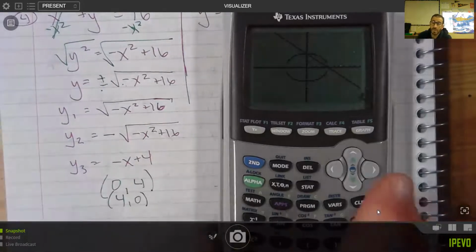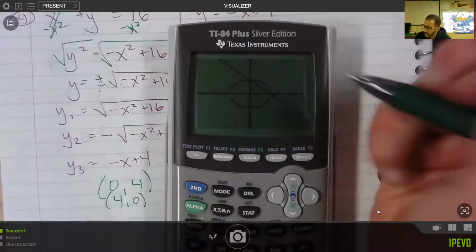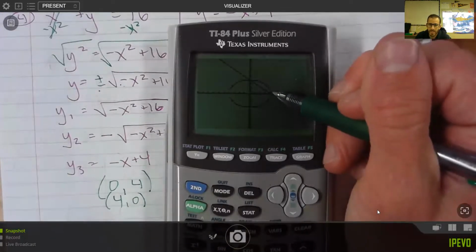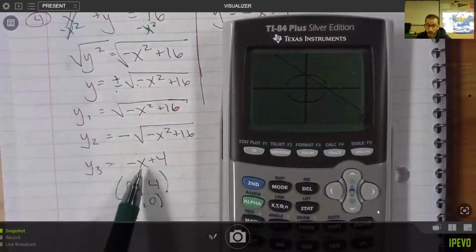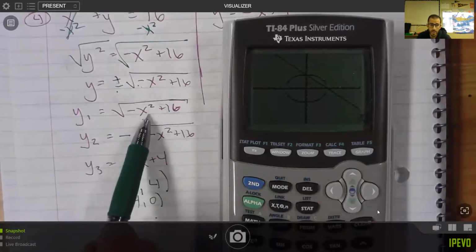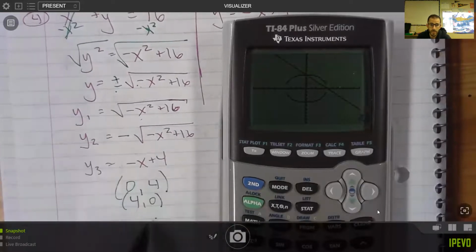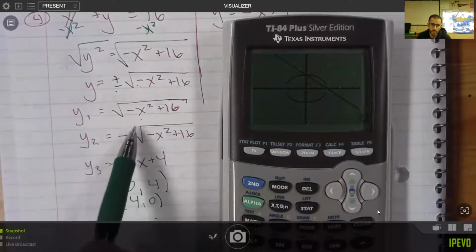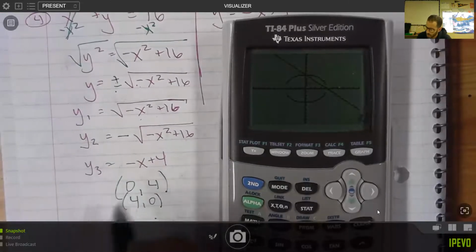Your calculator, at least my calculator, some of the more advanced ones probably can do it. My calculator, it doesn't really work right here at the x-axis. All right. But then think about it. What happens when you plug in 4? Negative 4 plus 4 is 0. What happens when you plug in 4? 4 squared is 16. Negative 16 plus 16 is 0. The square root of 0 is 0. It works for, and it'll work for this one too, because negative 0 is 0. It works for all of them. If it works for all of them, it's a solution.